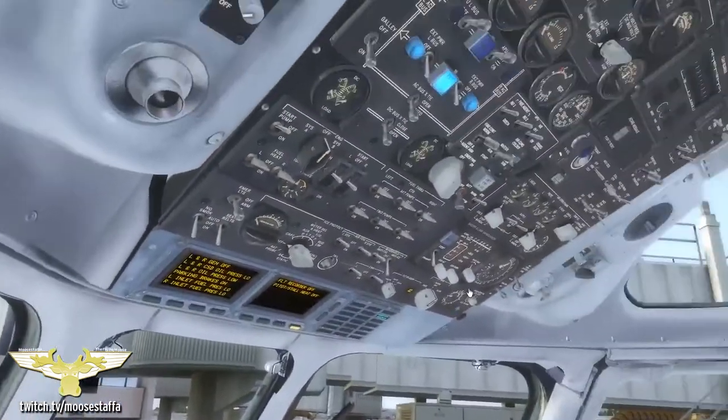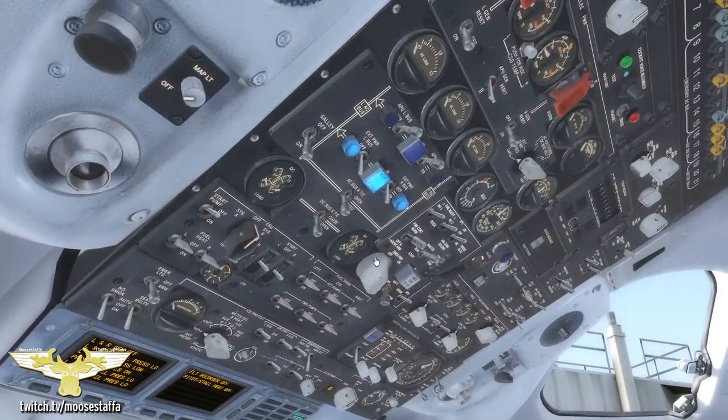So at this point, we're going to start the APU. So do that. Start pump on. I'm actually going to turn just our left fuel pumps on for the APU. Master to run. And then start. And we're going to hold start until we see that EGT start to rise there. And there it goes, so we'll let go. And I can set and run. And then this should spool up.